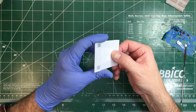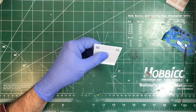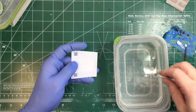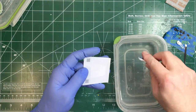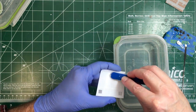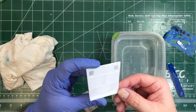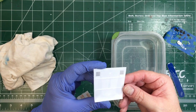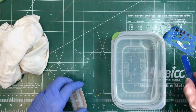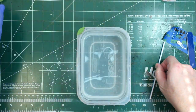And then for under the hood, I think I'm just gonna try to sand these ones down and see how that does. And when I'm sanding, sometimes I like to use a little bit of water just to kind of help my sanding sticks, my emery boards and stuff, not to clog up so quickly. All right, so the underside of the hood actually sanded off pretty well, so I won't have to fill those in. And while the body's drying, you can hear it in the dryer there, we're gonna move ahead and get some of the other parts cleaned up and ready for primer as well.